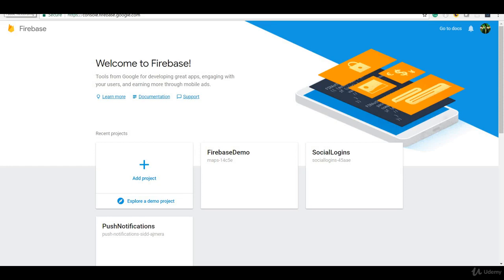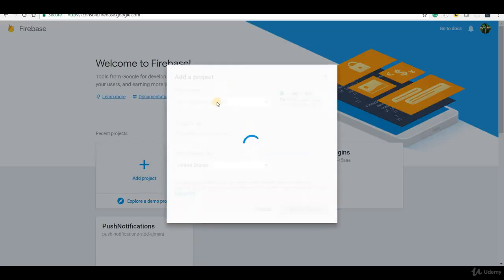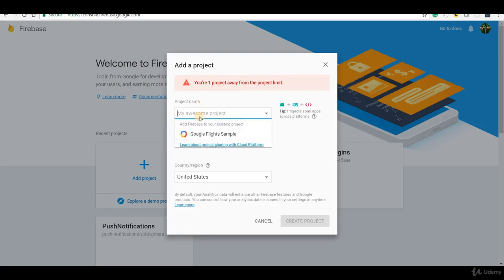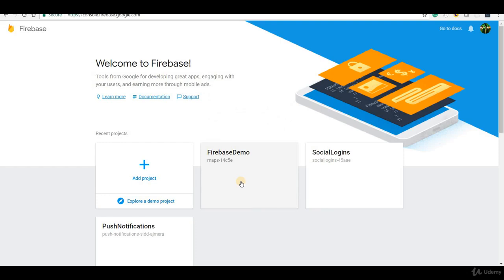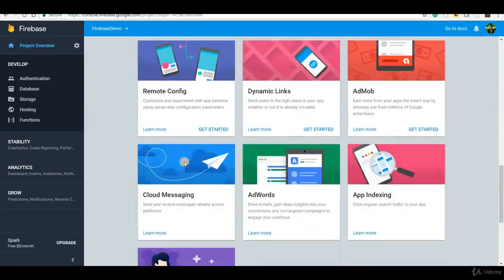So in this section we are going to talk about the Firebase console. To navigate to the Firebase console, you can type in console.firebase.google.com and it will take you to this console that we see here. You might have to log in, but once you log in, you'll see a button to create a new project. You can click on this button and supply a name for your project and the country or region that you might want to specify, and then click on create project. Once you do that, you'll see a screen something like this.